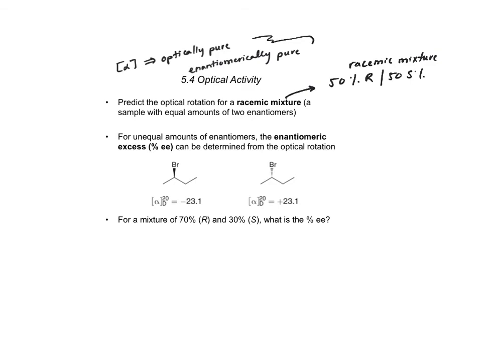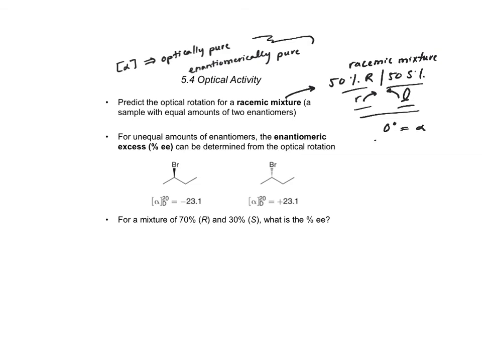Okay, so with a racemic mixture, if you imagine we have our R version of the enantiomer, and let's say it rotates light to the right, and our S version of the enantiomer rotates light to the left. Let's say we have equal amounts of molecules rotating the light this way and that way. When you see the result, you're going to see an observed rotation of 0. These guys cancel each other out, and you're not going to see any observed rotation.